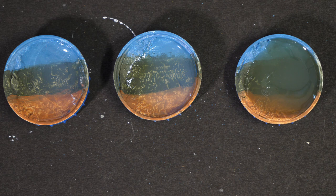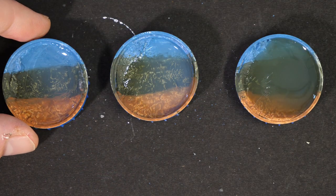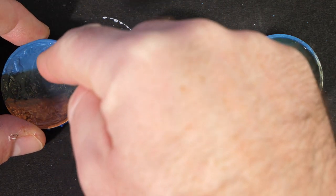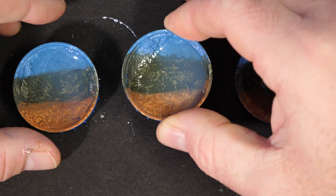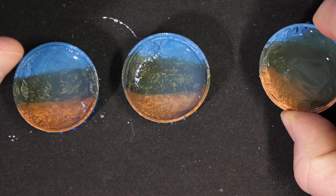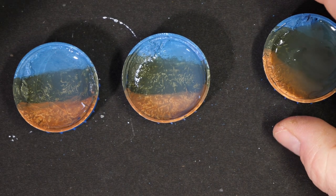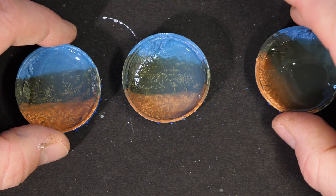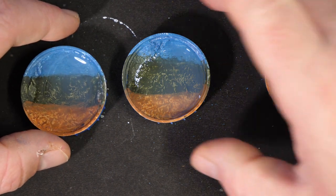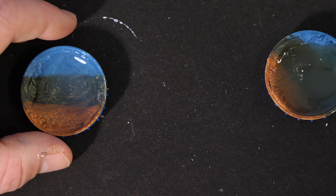Right, so I've now been at work and come home — it's the following evening. The neat one: like an absolute idiot, this morning I tried to poke it to see how dry it was. It wasn't dry — it had skimmed over and I put my fingers straight through it. The diluted one is still very, very fluid, just starting to skim over. The tinted neat one is also still drying very slowly and still very tacky. Neat, it's getting there but taking a long time. The diluted one is still so runny I'm going to leave it and see what happens.